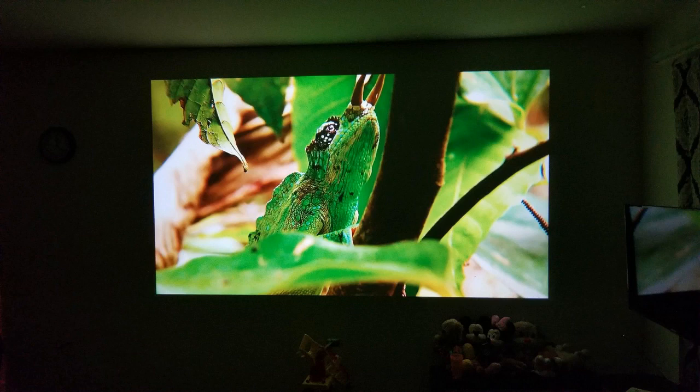Just to give you a little of my background, the last projector I had was a Sony VPL 4000, I believe it was. I bought it about seven years ago and it cost me about $4,000. This thing blows that away in terms of picture quality, and I cannot believe that this thing costs literally less than 10% of the cost of that, and it's that good a quality. It's just a testament to how far technology has come in the last five, six years.